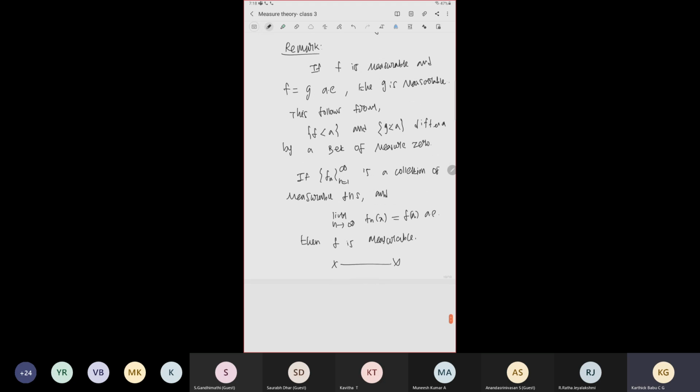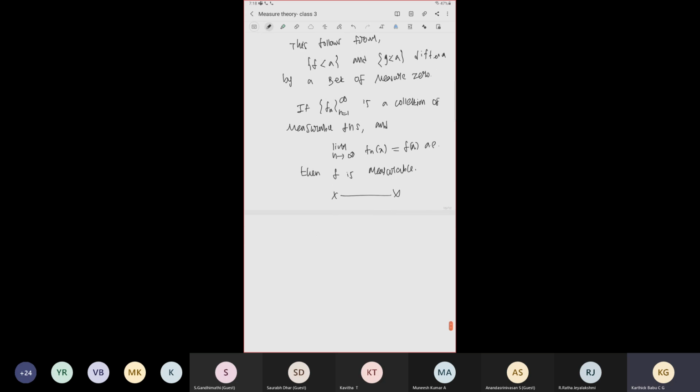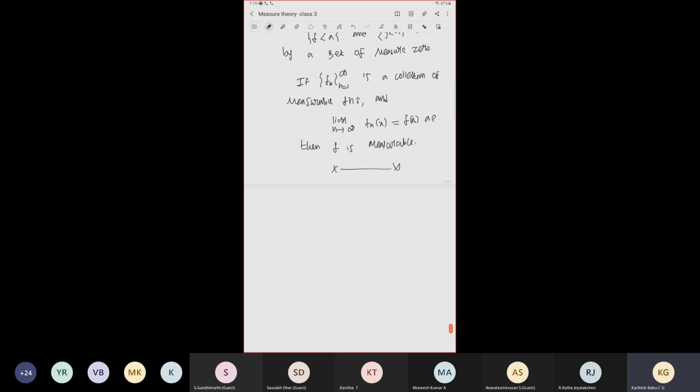So these are all the properties of measurable functions. Now I will talk about Littlewood's three principles. Maybe these things are new to you. Whatever I have been doing till now may be familiar to everyone, but these are very interesting properties. They connect measurable sets and measurable functions with the tools we already have in analysis, like continuity and uniform convergence, with this new notion.